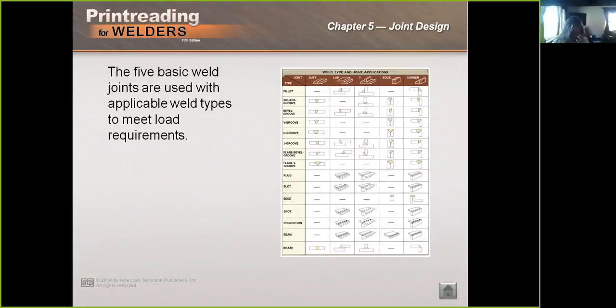We want to minimize the number of welds. A weld is a very strong type of joint, but it's still a joint, and original material is still probably going to be better. So minimizing the number of welds reduces the filler metal required. And distortion of joint members from the heat applied is also reduced if we reduce the number of welds. We want to size our weld for the thinnest joint member. So the size of the weld should not exceed the size of the thinnest member that is a part of this joint.